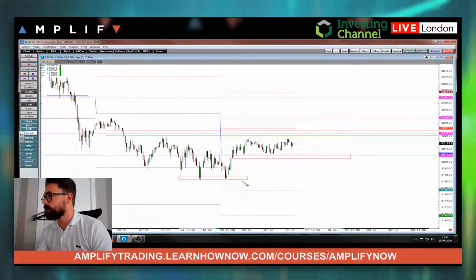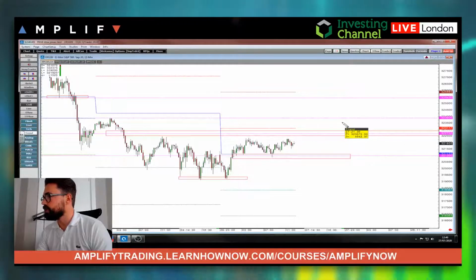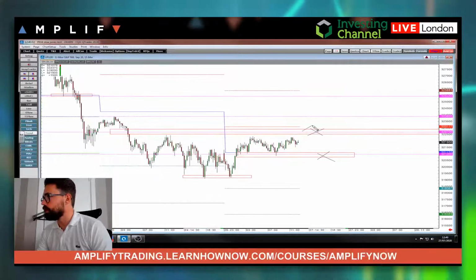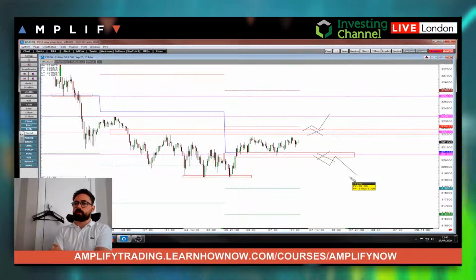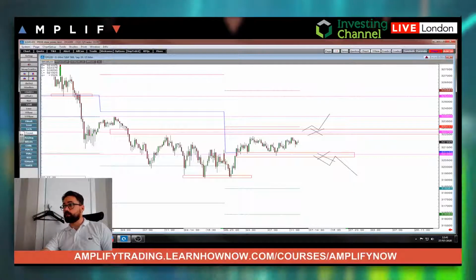Would I be getting in on any trend lines on those lows? You can see we're just starting to develop one. For me, it's more important, I think, just to look at the horizontal levels for now. X marks the spot, and above or below, I would be interested in getting involved. We're coming into that period where volume's starting to pick up. Big day, big week of earnings though as well, so something just to bear in mind as we go on.